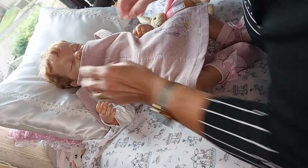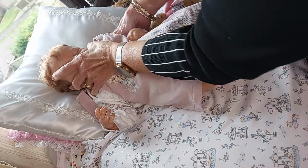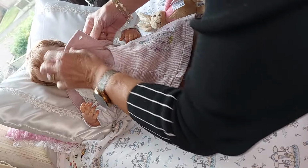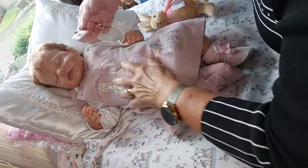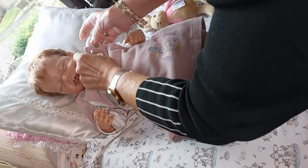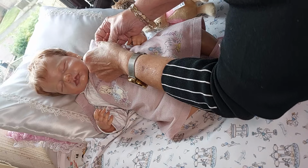Oh yeah, they need altering, don't they, sweetheart? You can't put it up much more than that. It'll strangle you, won't it? Oh, I don't feel like sitting sewing today. Needs pulling down, doesn't it? What about if we crossed them over? No, it's not the type that you can cross over. I'll just fasten them for now and I might sew them before I go to bed tonight.